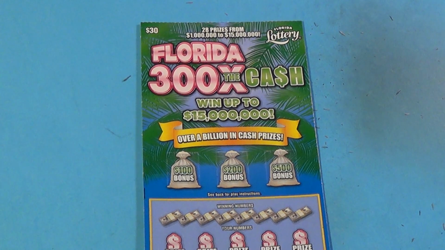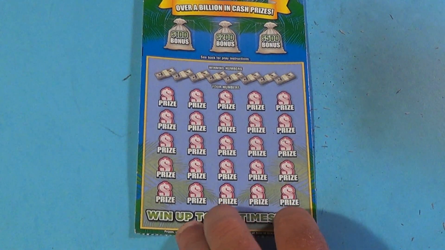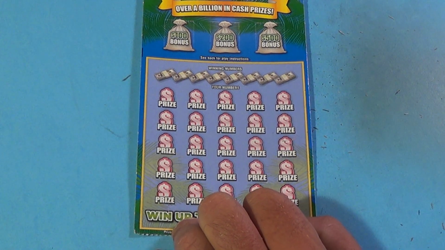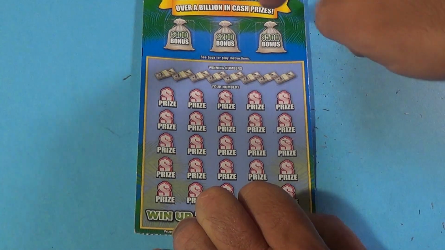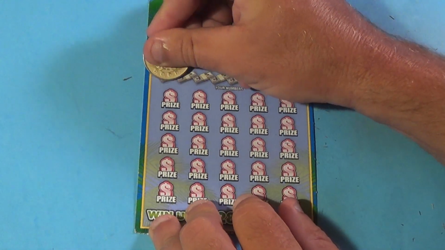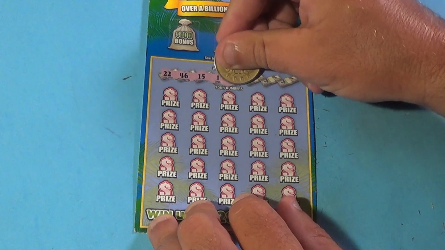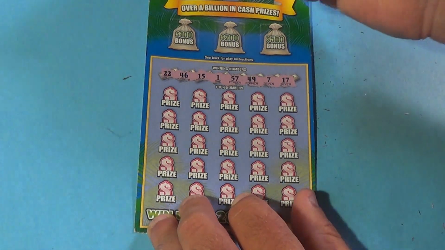It is a $30 Florida 300 times the cash. To win with this one, we match 20 numbers or find a multiplier. They go up to 300x, and you match a number here and you win those big bammer bonuses. And this is ticket 23. We need to find a 22, 46, 15, 1, 57, 49, 7, and 17.